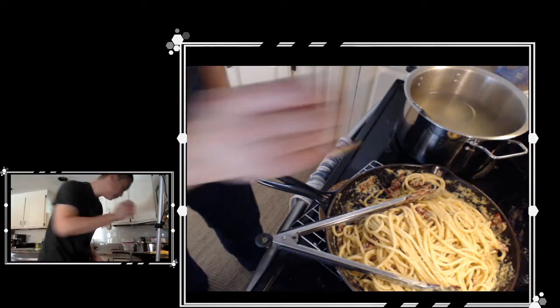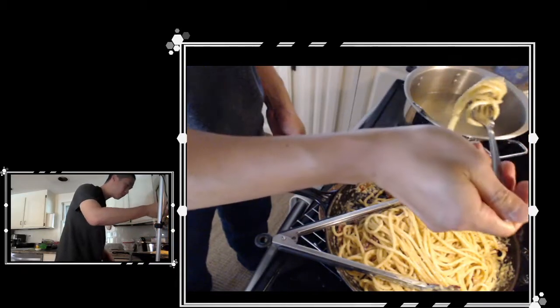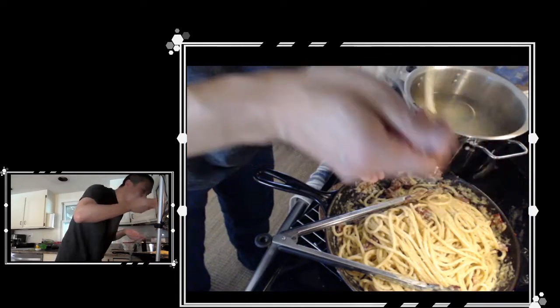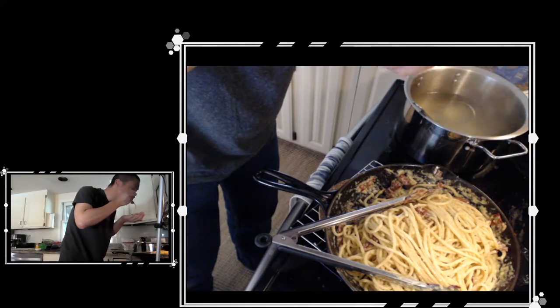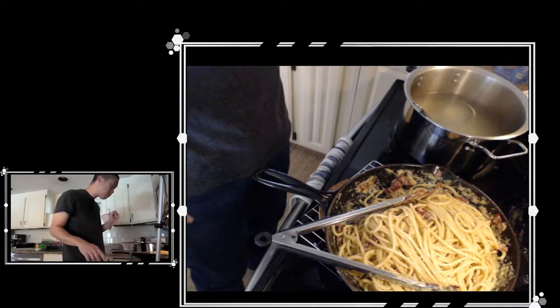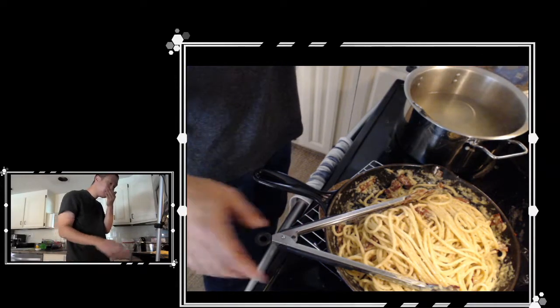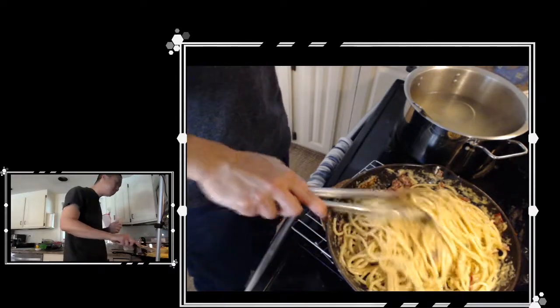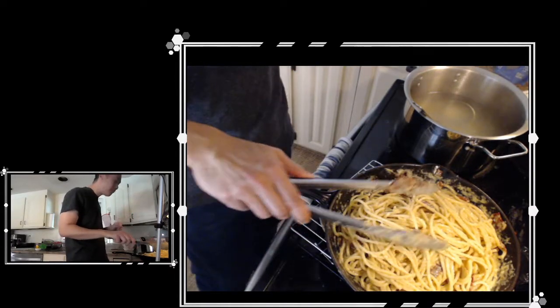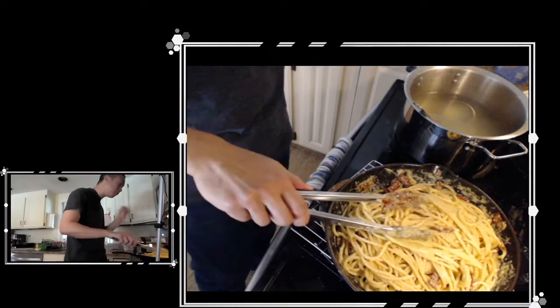All right. Let's try one more bite. Mmm. Wow. Okay. You can really taste the duck fat with the turkey bacon in there. Perfect.